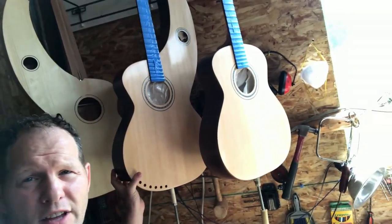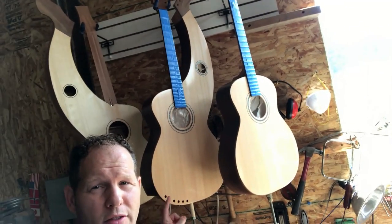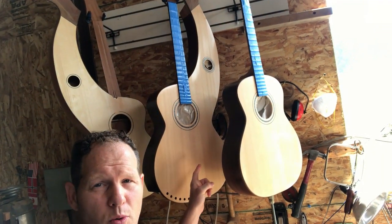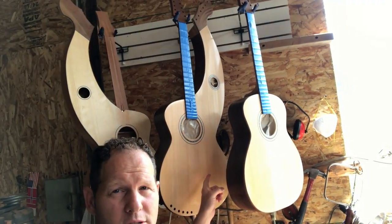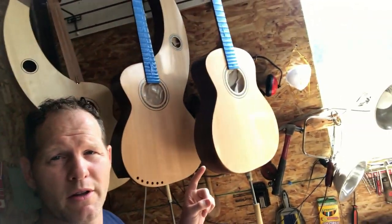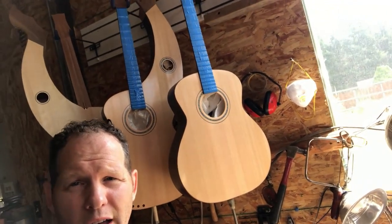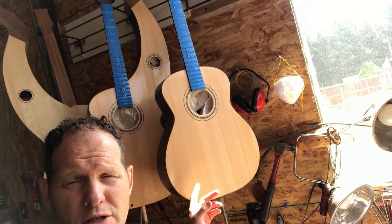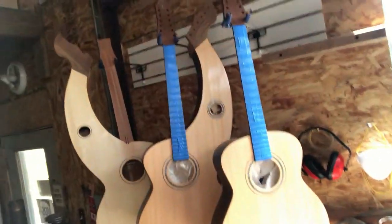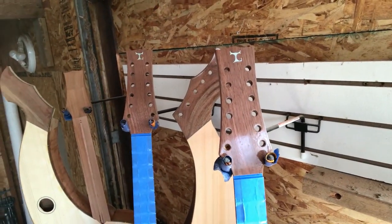Here's the left-handed 24 stringer. This has got the six super trebles, 12 string guitar neck, and six sub-bass strings, so I've got some finish work to do to that one, buff out the top. This is the same customer's left-handed 12-string guitar, and that one's in the same position. It's gonna get the top buffed out. You can see those giant headstocks up there for all the 12 strings.